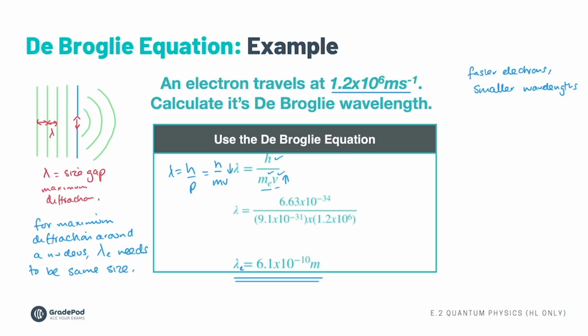And let me tell you that this wavelength of 6.1 times 10 to the minus 10 metres is far too big. We need that wavelength to be smaller. How do we make the wavelength smaller? Well, we speed the electron up. There's a limiting factor on how fast we can make that electron go. We can't make the electron go any faster than 3 times 10 to the 8 metres per second because that is obviously the speed of light. So for this electron diffraction to work, we need to have the electron travelling at very fast speeds, but not within the relativistic speeds of the speed of light.